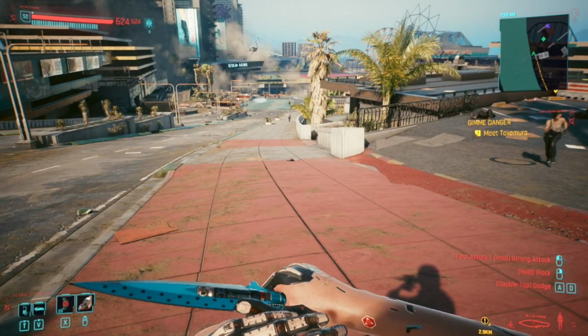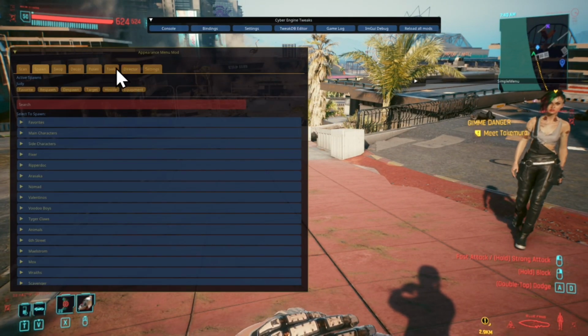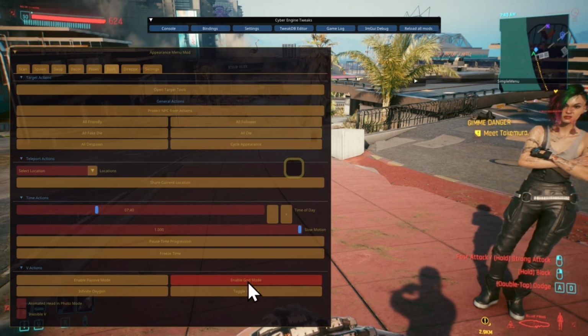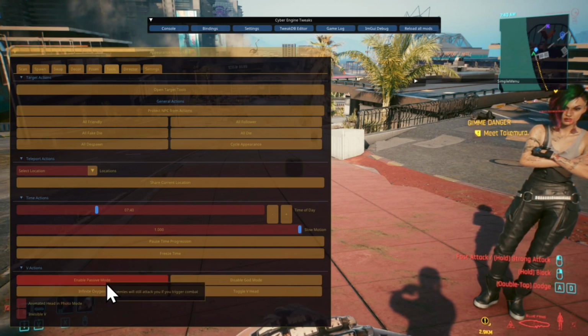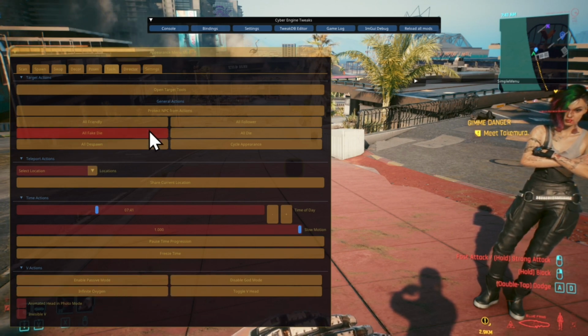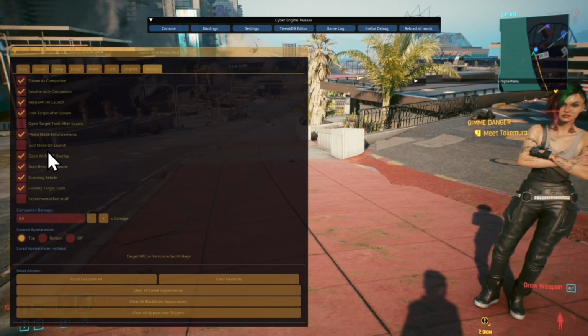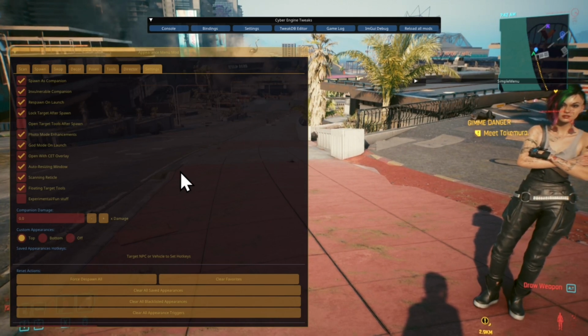So if you do want to go in God mode, then open the menu, go to tools, then enable God mode over here. You can go for infinite oxygen, passive mode, and go to settings. And now over here it says God mode on launch. Select that, and now every time you launch the game, you'll automatically be in God mode, okay?